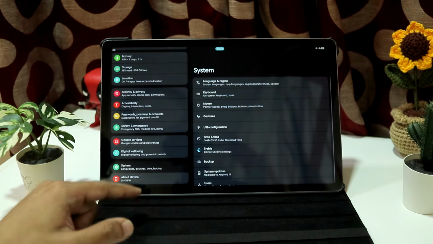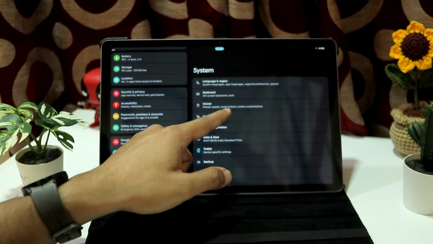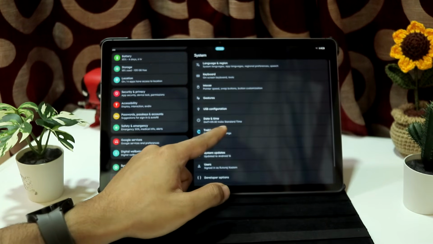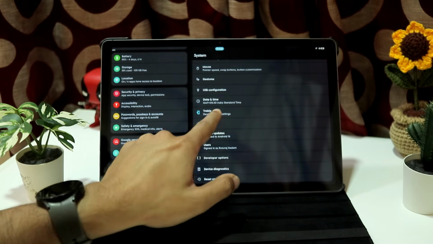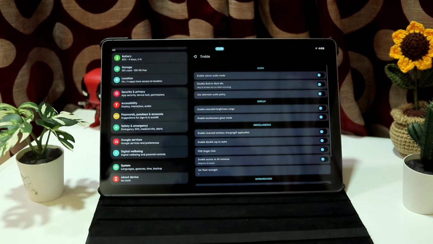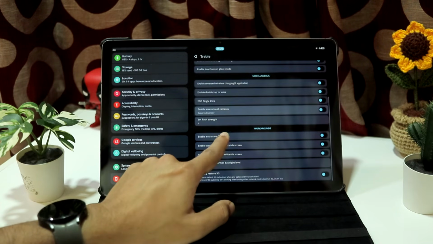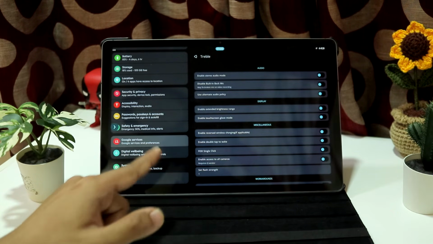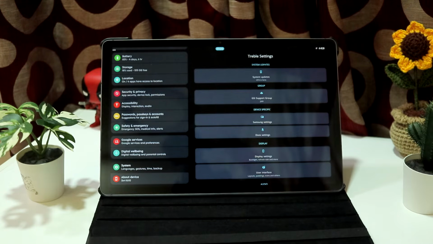Going to system, we have your keyboard, gestures, your mouse. You can configure everything, and we have treble settings. So in here you have some performance improvements or some futuristic stuff. Going into Samsung settings, you can see a lot of stuff. I haven't tried any, but yeah, double tap to wake or some of the options which I have tried.